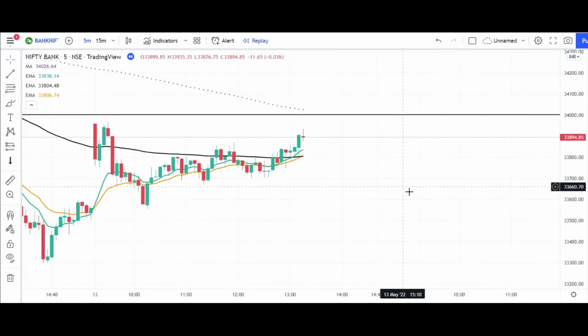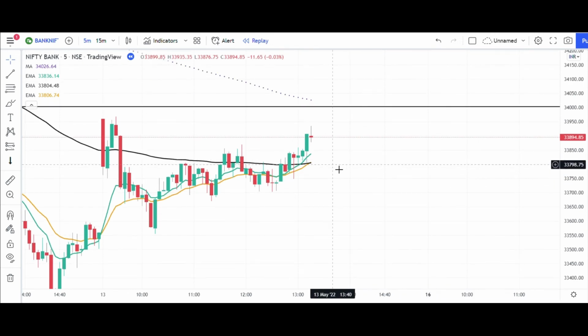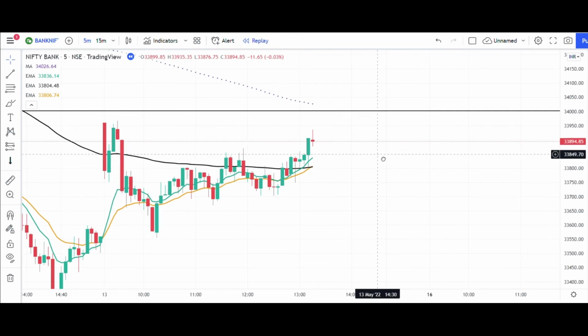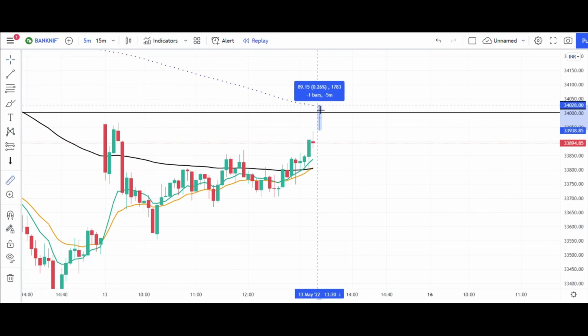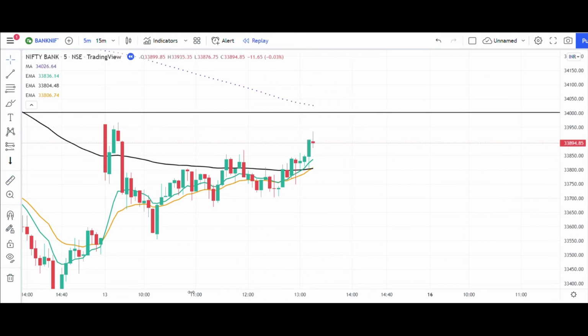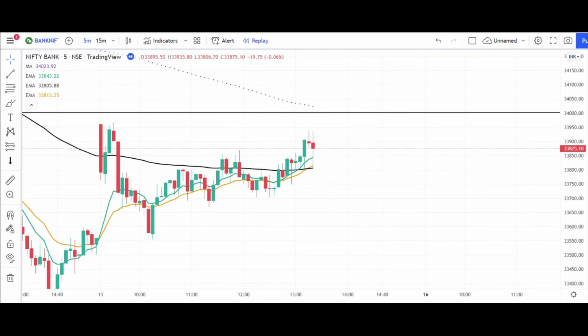So here it is giving you almost one signal. 10 exponential is greater than 20, 20 is greater than 100, but here is a buy signal. But what will happen here, like your target is very near, like 200 moving average is very near, so your risk reward is very small, because your swing high is here, and if it is breaking this, it's just 80-90 points max, otherwise there is nothing in there. So let's see what happened.